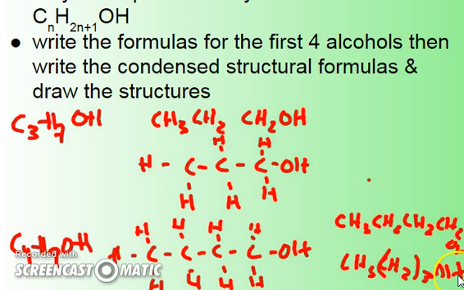The one thing I want to mention is, does the OH have to be on the end here? And the answer is no. We're going to look next at what are called isomers or structural isomers. This OH that's right here could just as easily be off the middle carbon. It could be on the other end, but then, see I missed a hydrogen there. If it was on the other end, it would just be a matter of flipping this over, so it won't look any different. And this OH group could just as easily be on the second carbon in from either end.